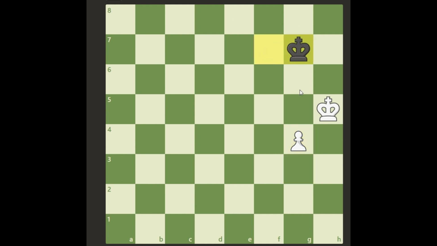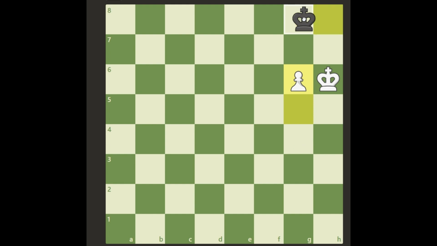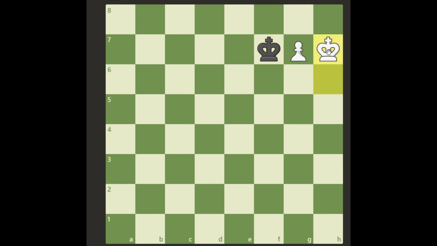And now he tries to block us out. Let's do the same again. All right, and now we move. And now we're on the sixth rank and we are in front of our pawn, so it really doesn't matter where he goes. We will push the pawn the next move anyway. Like this. And he can go here. Well, we will win this. Like this. And it's going to be a queen. Okay.